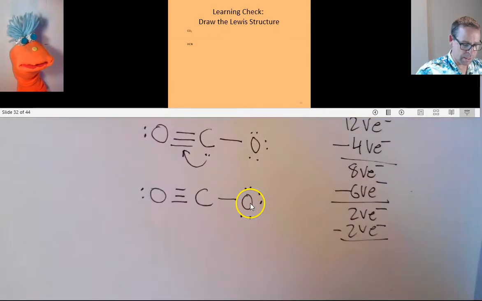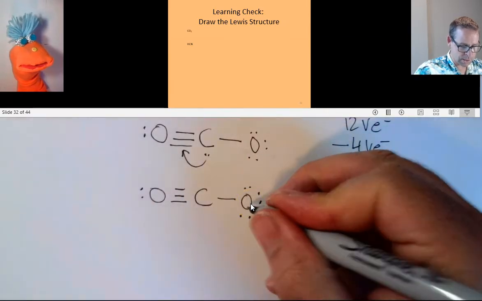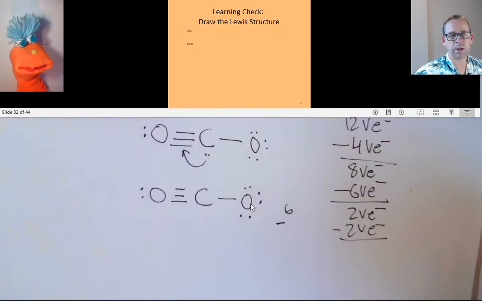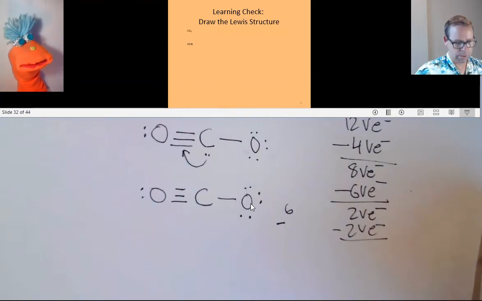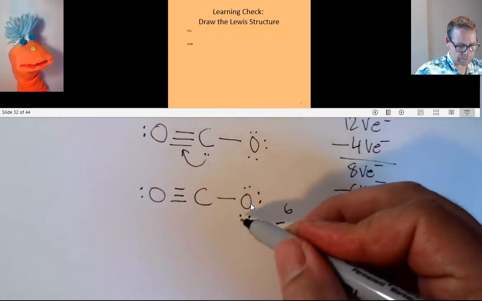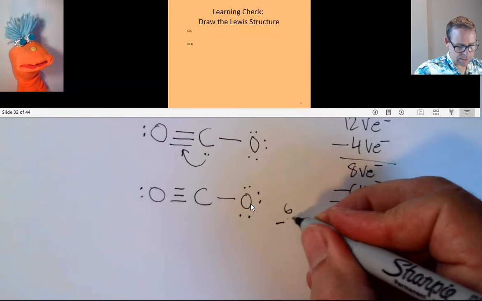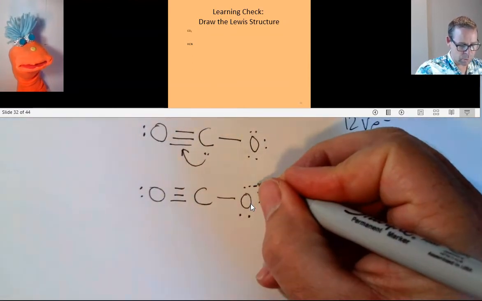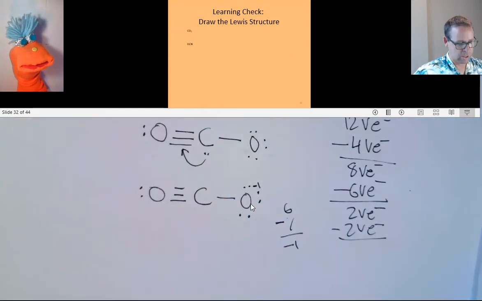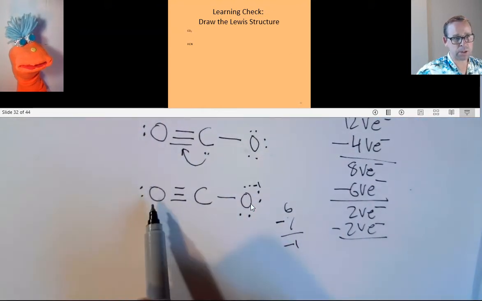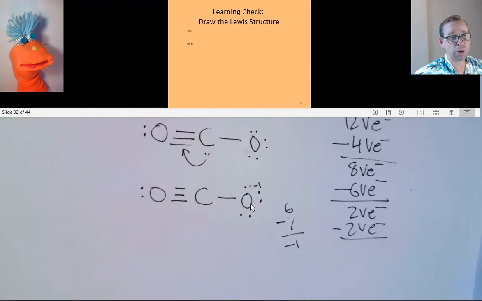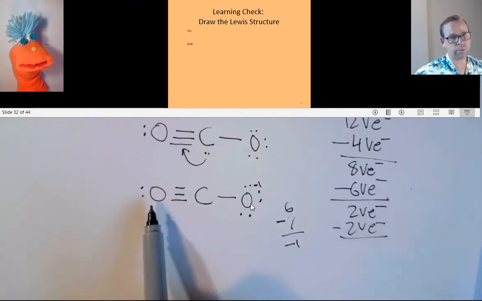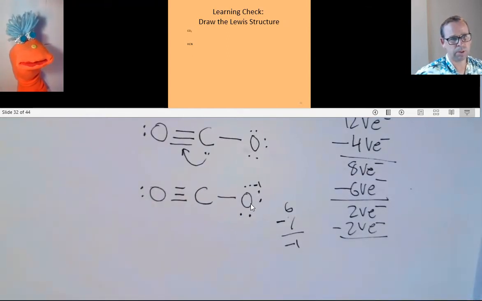Very good. So we take how many electrons this oxygen brought, 6, and we subtract how many it has right around it. Was that 7? That's right. 1, 2, 3, 4, 5, 6, 7. 6 minus the 7, so we say that this oxygen right now has a -1 formal charge. What's the formal charge on that oxygen? You folks at home should try to find the formal charge on this oxygen before Fred does. Push pause if you need some time.